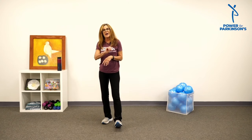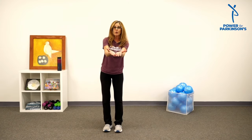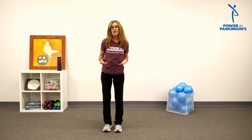need it. All of our exercises are always based on working on a common symptom of Parkinson's disease. I'd like you to think about, as you're working through this, which symptoms you're getting the most out of, and maybe at the end of class, you'll just write a comment and let us know which symptoms you really feel we were addressing most for you. Today we'll be working on various different symptoms, but always working on balance, on range of motion, posture, weight shifting. Whenever we're standing, we're working on shifting of weight, which affects your balance. So with all that in mind, let's get started.